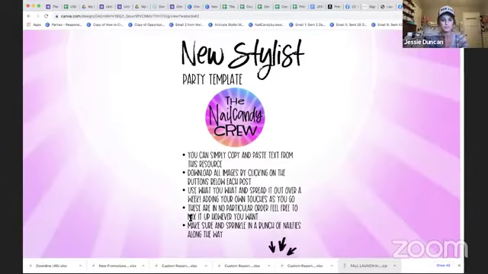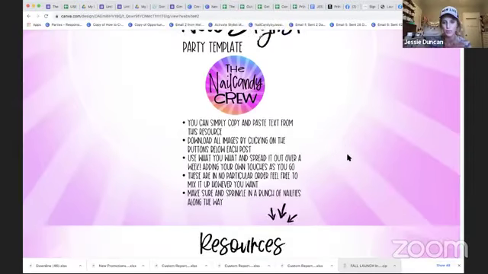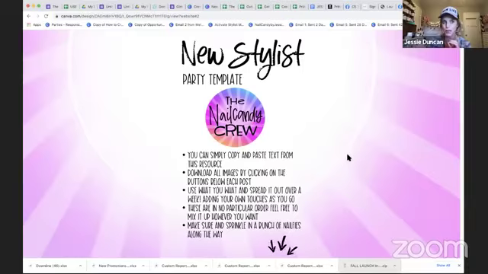Okay. So this is what it will look like. And everything that I have created on here, it's super duper easy to pull from it, to copy and paste it into your own group, which we talked about how to open groups already. We talked about how to invite people to groups. So we're kind of just rolling along with the system. So if you need to find out how to do those basic things first, go to the guide section and check out those videos.